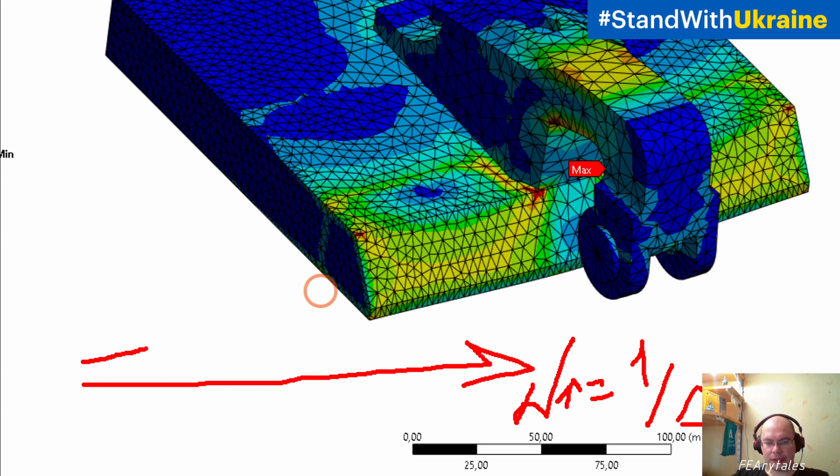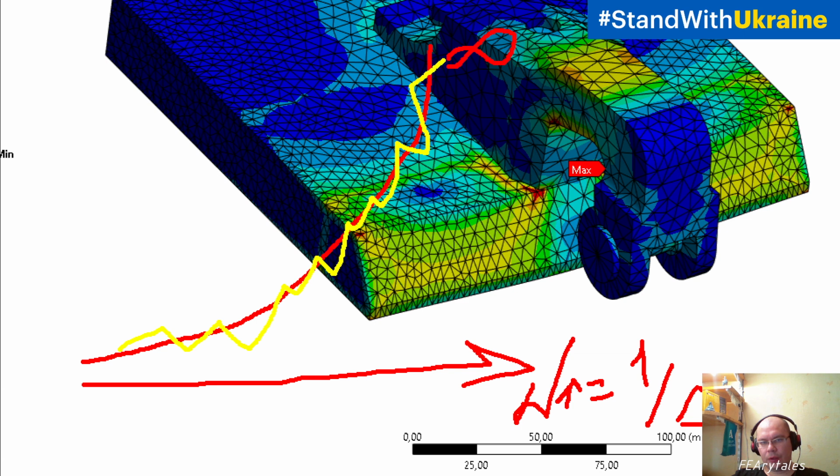And stresses will go to infinite. But it will not go by this way. It will go something like this way. So sometimes with smaller mesh we can obtain less value than with coarser mesh on some hotspot stresses. But in general, the law of stress distribution will be like this one.